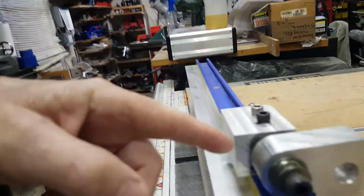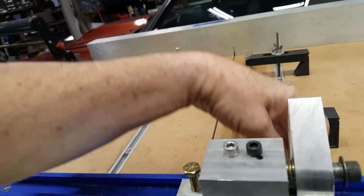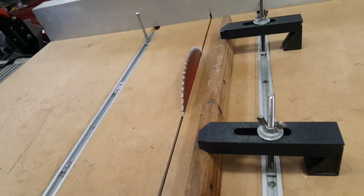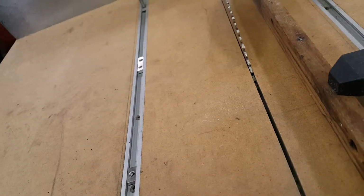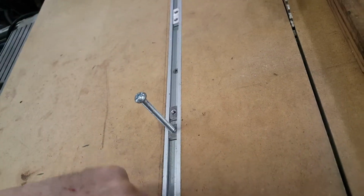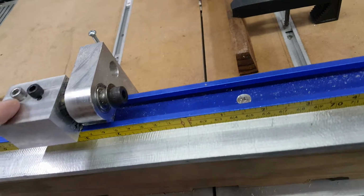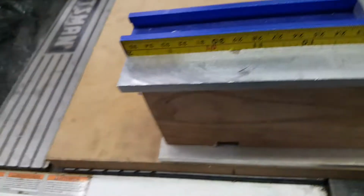This has got thrust bearing inside. This is all on bearings and it's tight and it's indexed with the thing here. T-slots I ordered. This T-slot I ordered, and I made this little block on my milling machine with this big long T-slot to slide in and out of it.